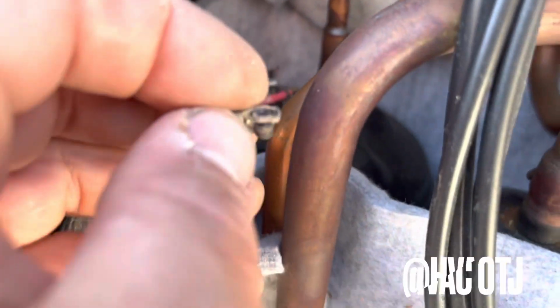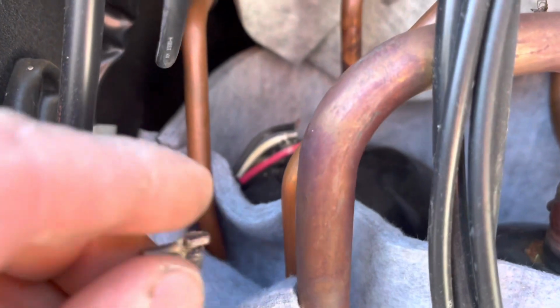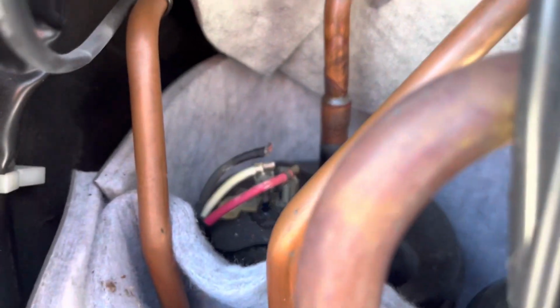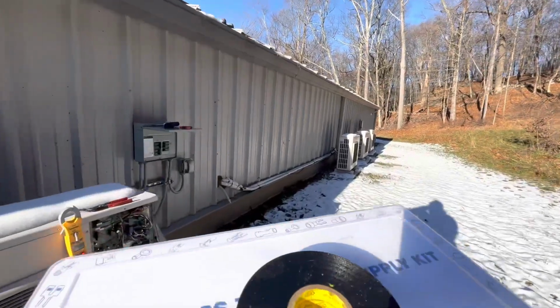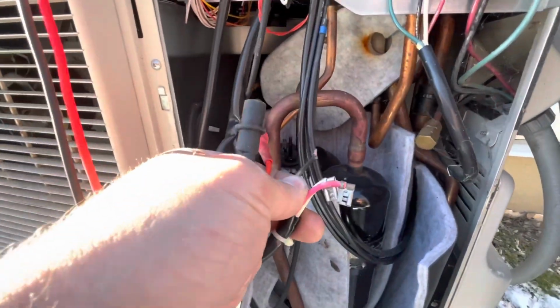Pulling the stake on when trying to pull the wires off to check from leg to leg to leg, this fell off. So I'm going to try to actually splice it and then reconnect it and see if I can maybe stop getting that compressor error. However, I still want to check ohms of resistance between each leg. So I'm going to connect these on the compressor and see if the compressor reads fine. Then it's probably just this connection that was burned off.